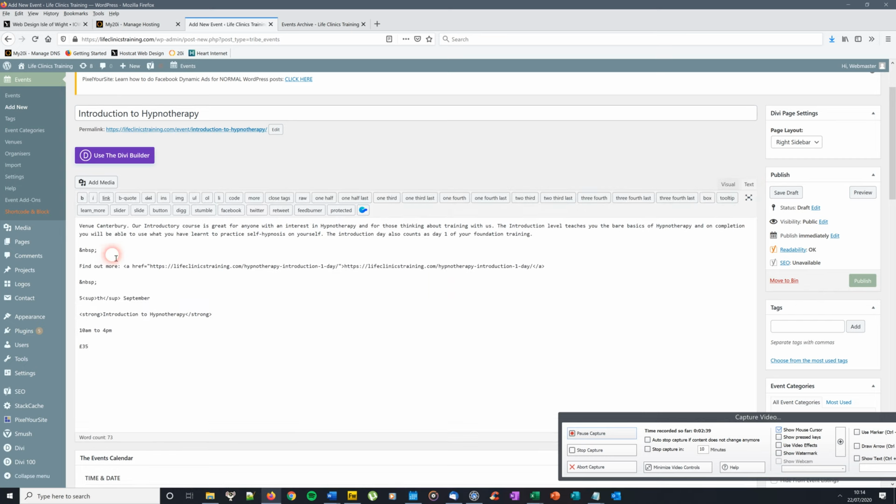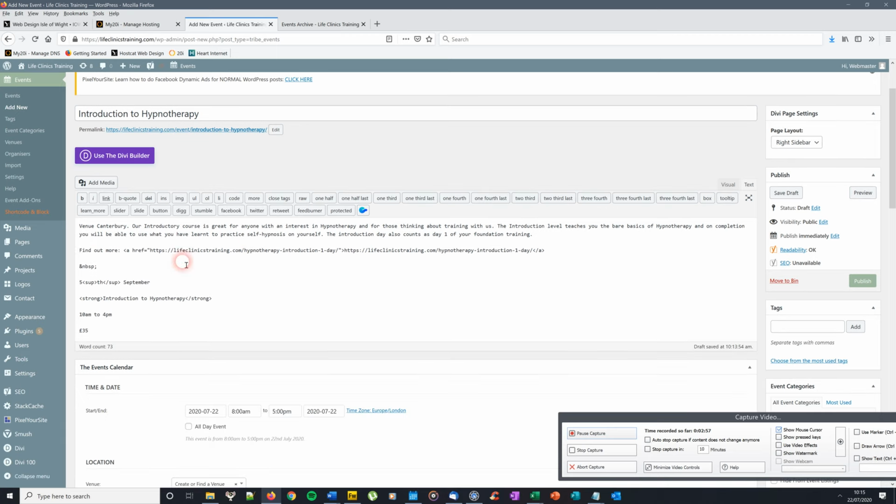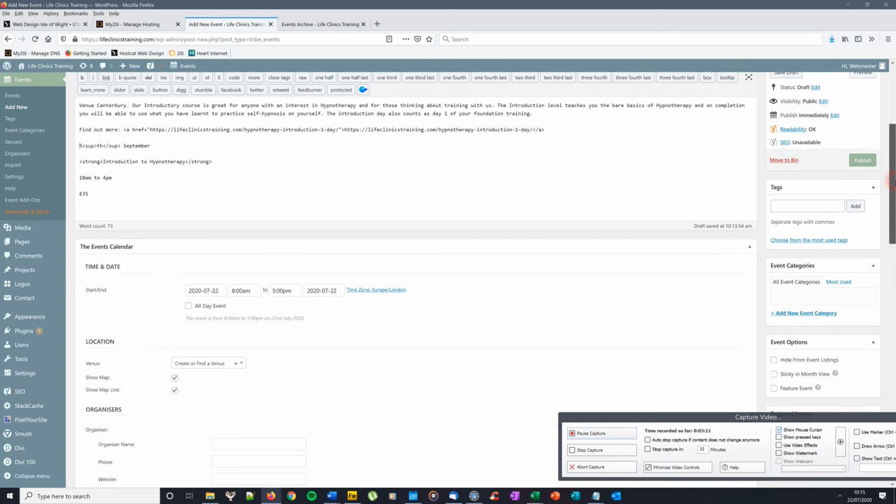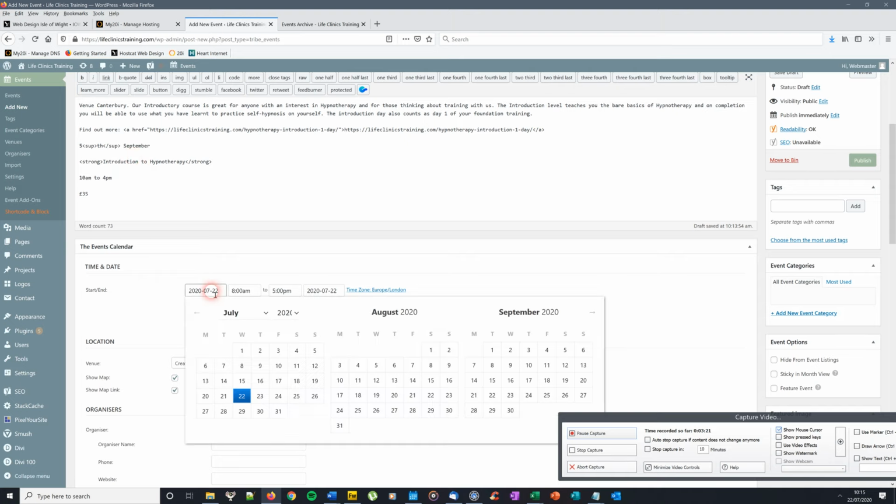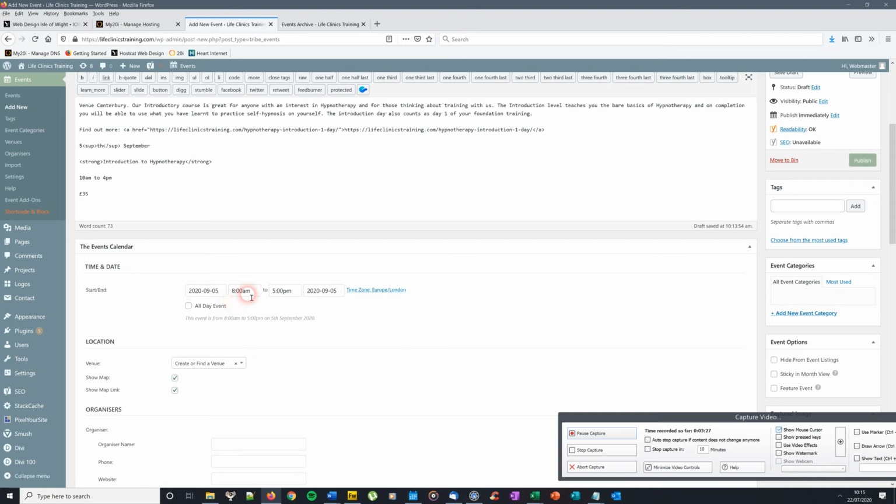What you could do is go to text and literally use that exactly as you would on a Word document or whatever. Get rid of the gaps, and that NBSP just signifies a break there, which we don't want. So I'll just bring this all up a little bit better. That's all fine. Okay, right, so you follow it down and you've got the events calendar, which is your time and date. Right, I can see here that it's the 5th of September, so you just click into the date box and pick 5th of September.